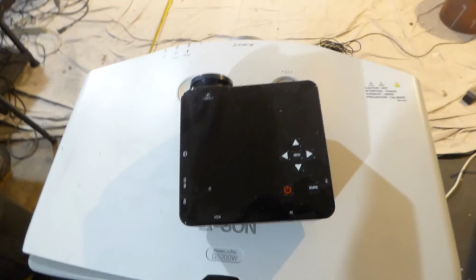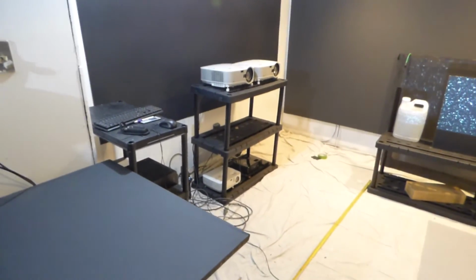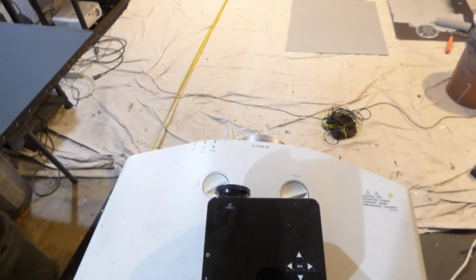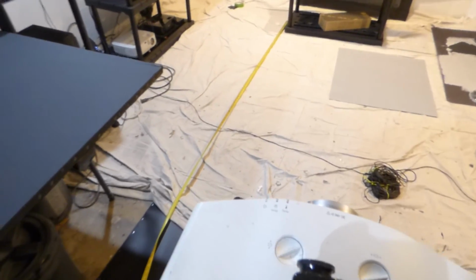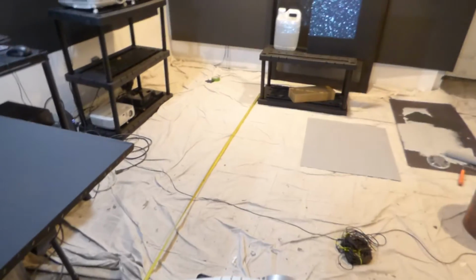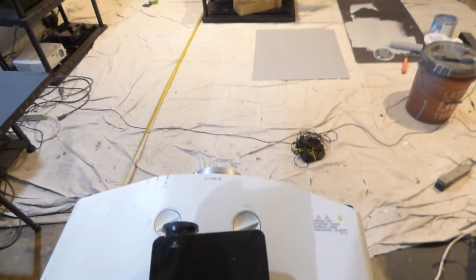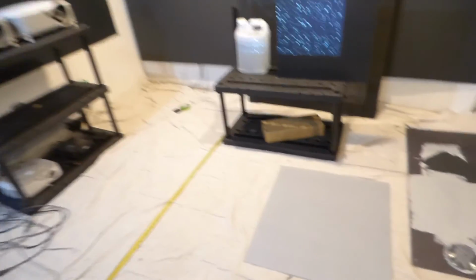Instead of going out and spending the money and getting yourself a good projector and doing all your research, just buy one of these cheap projectors right here. Because pretty much there's no point in getting yourself any kind of projector. Don't even bother getting 720p. Don't bother getting 4K. Don't bother getting 1080p. Don't get that 12,000 to 1 contrast ratio. Don't even bother. Just go out and get yourself a crappy projector, because there's no point in getting a nice projector if you're just going to utilize it on a crappy screen. It is what it is.